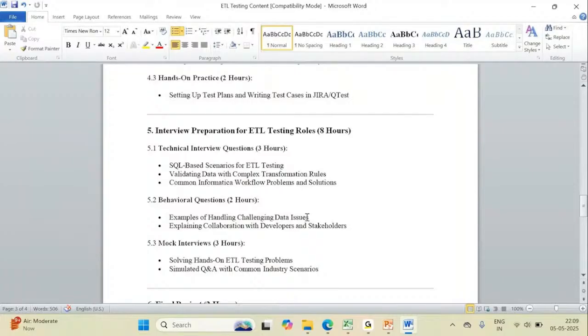Yes, sorry, I forgot to cover this. There are types of testing: system testing, system integration testing, user acceptance testing, and unit testing. When to perform what and who will perform what will also get added into the test strategy. And we will be covering the agile methodology here. Agile means how many days we have to do testing, when we have to attend which meeting, when we have to understand the requirements, when we have to write the test cases, when we have to do the execution, and when we have to provide the test results to the client. The step-by-step plan will be discussed in the agile class as well.